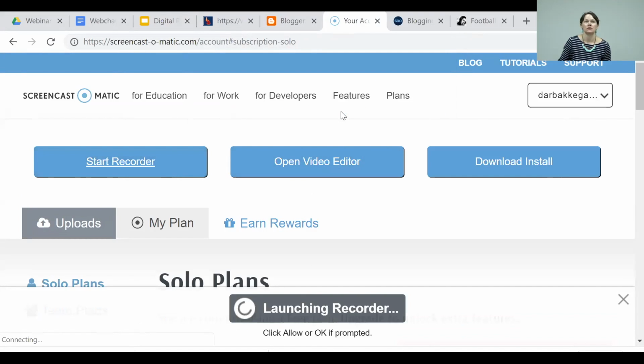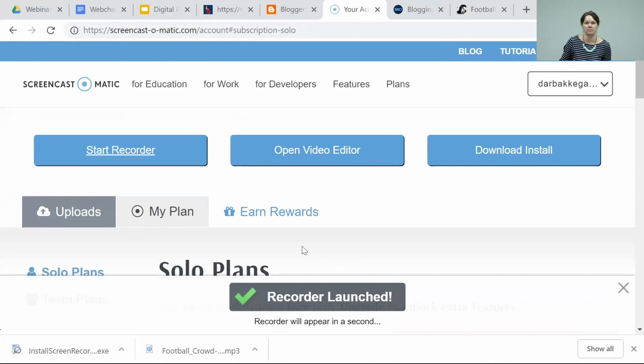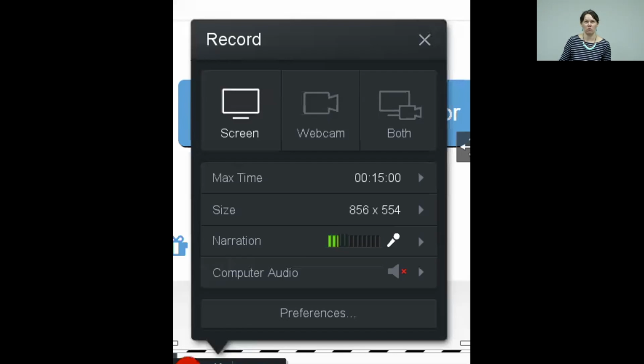Yes. So let me see if I can make it so that you can see this recorder a bit better. I'm going to stop sharing that view, and I'm going to see if I can share this now. Now can you see my recorder? Yes, so good. I figured out how to switch to this other view.